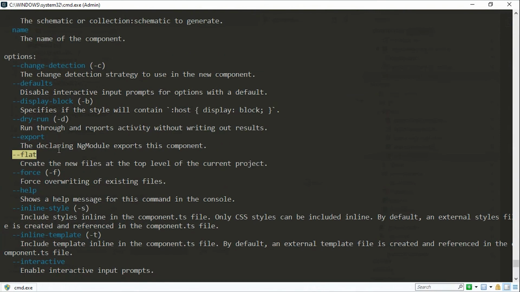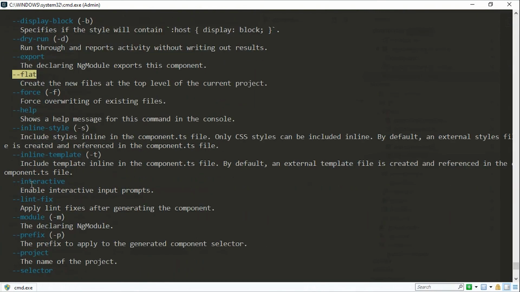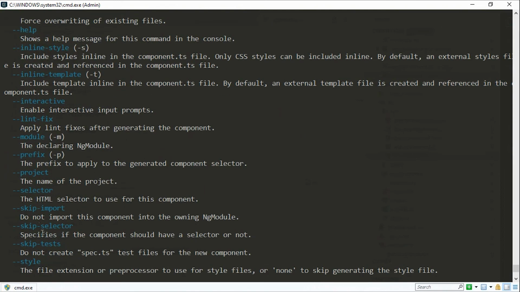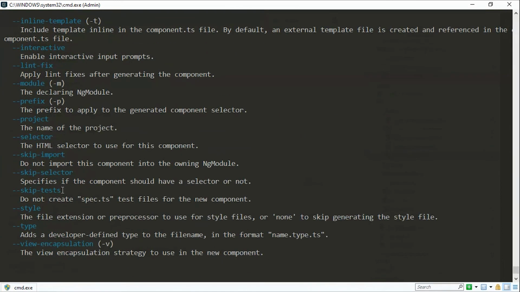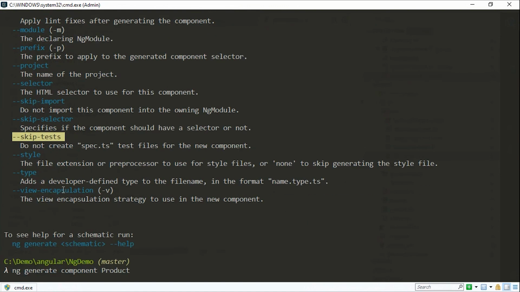There is an option that ignores generating test cases as well: inline, interactive, lint, module, project, skip import, skip selector, skip test. If you don't want to generate test cases, you're going to pass this option. I'm not going to pass it right now. In fact, let's not pass this as well.